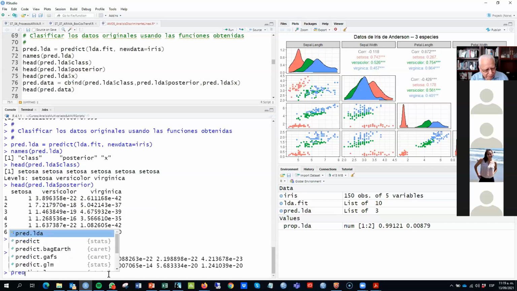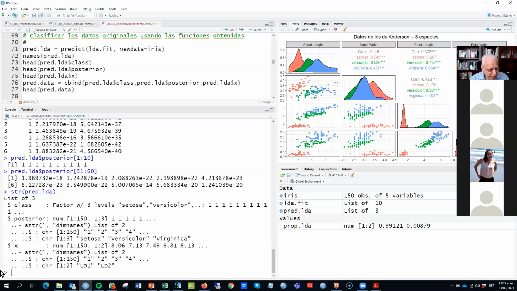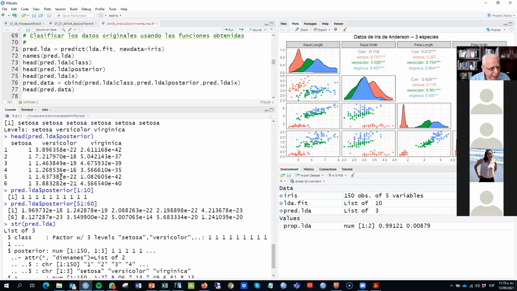Let me see the structure of pred.lda. I just want the posteriors.